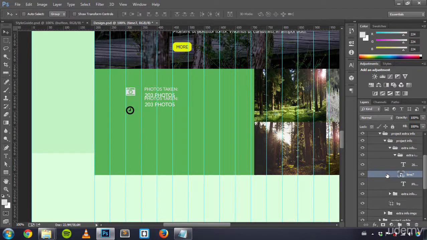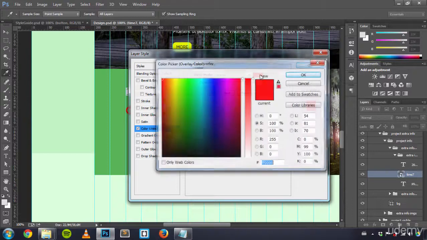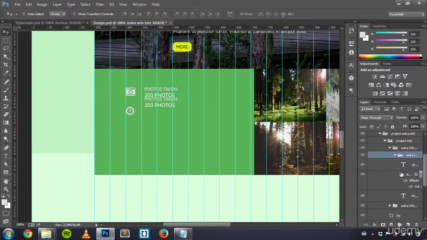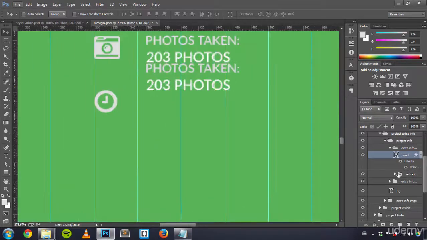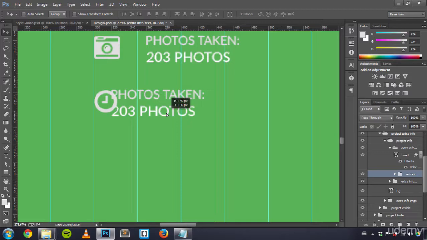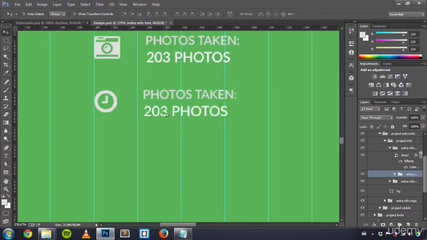Okay, let's double click on this icon right here and change the color of it to the same light gray. Okay, and let's move this icon out of this group right here because this is the text group, and let's zoom in and align these two. So select this text layer and nudge it right up against that icon and move it again 1 2 3, 30 pixels to the right.